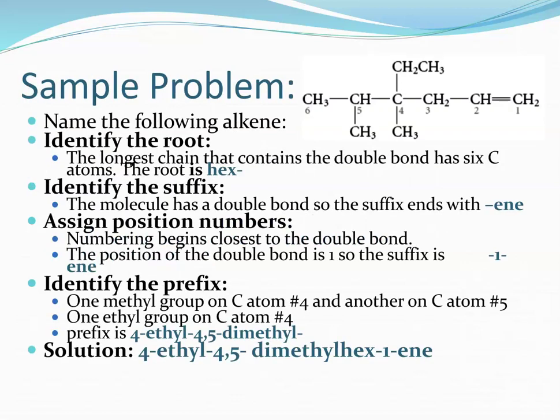Here's an example of how the naming works. The molecule has a parent chain with 6 carbons, so we will use the prefix hex for the parent chain. Because there is a double bond, we will use the suffix "ene" for the parent chain. Next, we number so that we can name properly. We begin numbering at the side closest to the double bond. The double bond begins on carbon 1, so we will use 1-ene as our suffix. Finally, we would add the branch names on just as before.